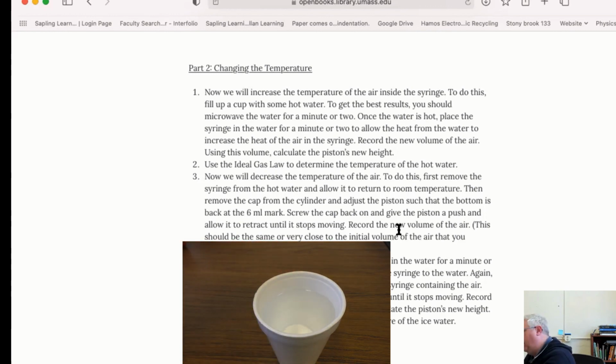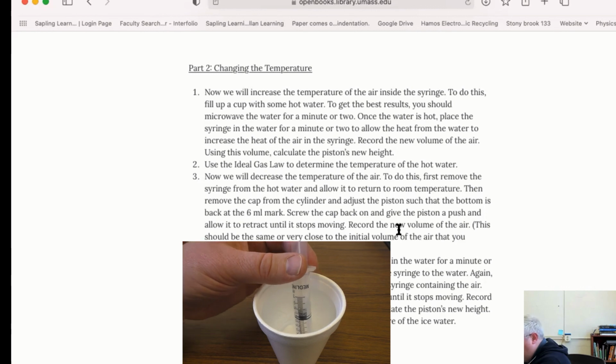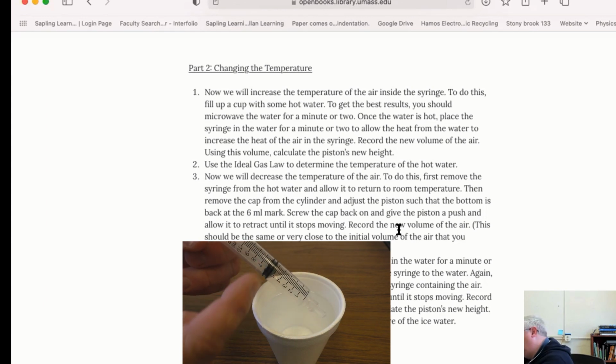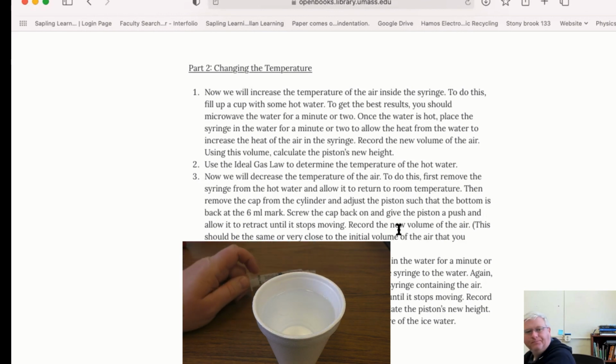Okay, just the same as the hot water portion, but you'll just get some water with ice, submerge it for a minute or two, and you'll see another change. Okay, the only difference with the cold water is you're probably going to want to give it a little push, just to give it some help, because there's a little bit of friction in the piston, and so it might not be moving all the way as well as it did with the hot water. So if you just give it a little push, let it retract and come to rest again, then you should get a good reading. Okay, and so that's pretty much everything.